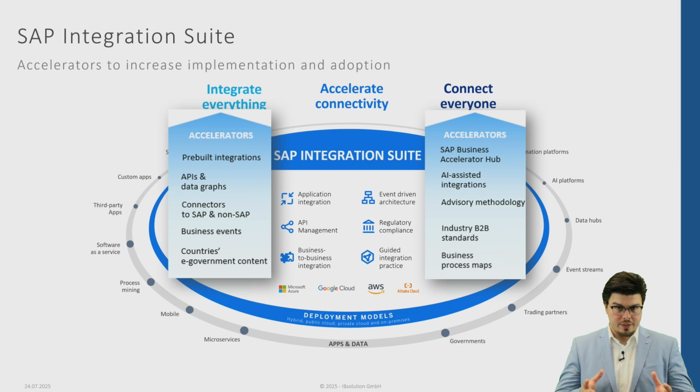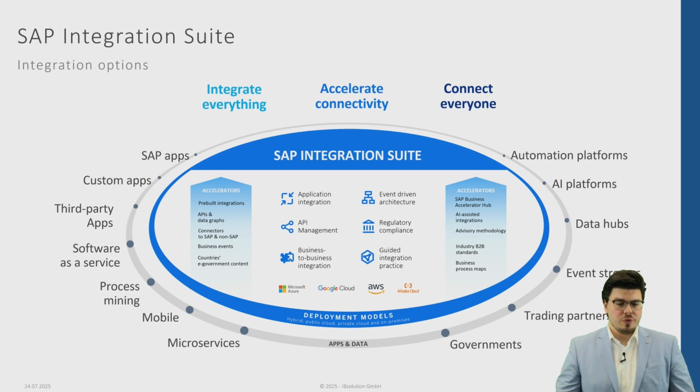So, having all that at your hand, we will come to the details, no worries, allows you to connect everything and everyone, which is the outer circle of this figure. So you can connect on the technical level to data hubs, to event streams, to third-party apps or software as a service services, or even on an end-user scale or developer perspective, provide the necessary API endpoints and entities.